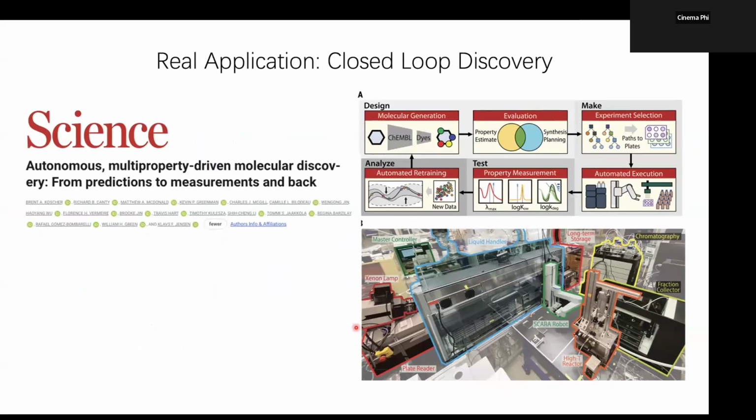But you can see that basically by combining all of these different pieces, we were able to get this overall closed loop workflow, and we were able to perform 3 levels of optimization over the course of which our property prediction models went from not really knowing the properties very well to actually being very robust, at least in the molecular design space that we were exploring. And so this wound up being a really cool example of what really is closed loop, fully automated molecular discovery.